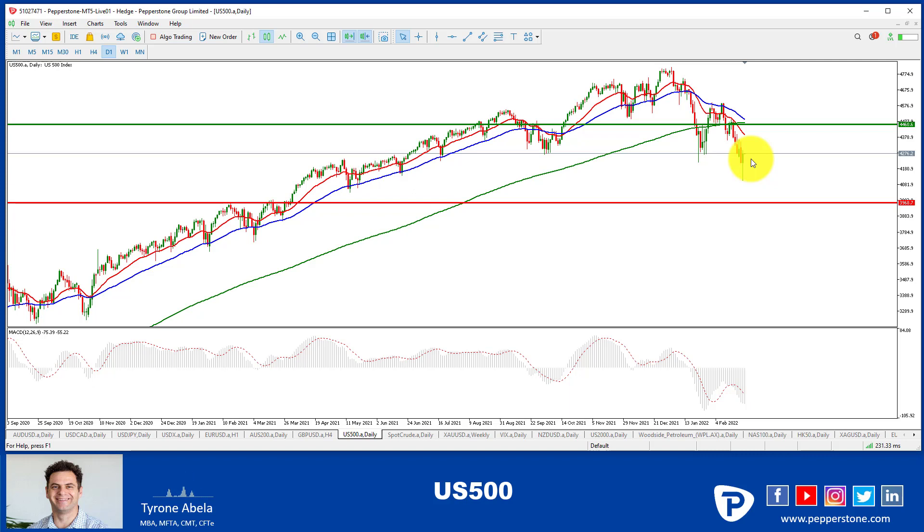It kind of takes away from the essence of what we're trying to achieve with technical analysis — stable markets with good take profit and stop loss zones all go out the window in a very volatile market. I would prefer to wait and let the market settle. If we get a few more days of consolidation around this level, it's a good role reversal zone, and if we start to see a series of higher highs and higher lows on a four-hour we can potentially enter that trade. If you're going to scalp, keep the scalps really short and sharp, go to the smaller time frames, and keep a close eye on stop loss and take profit.